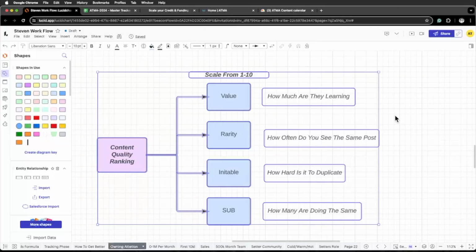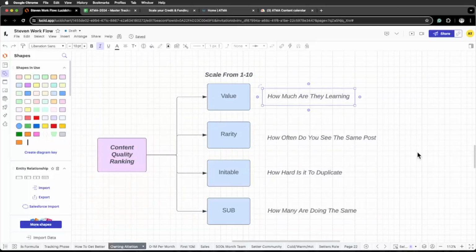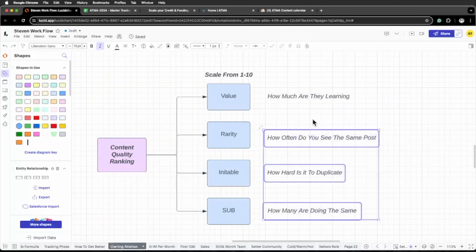If they're not hitting a certain criteria, like if this is not a +7 and these are not +5s, I don't release it. I either shoot it again in a different way, I rework the hook, I rework the idea, I do something to make it better. If not, it just gets thrown into the trash can and I move on to the next.